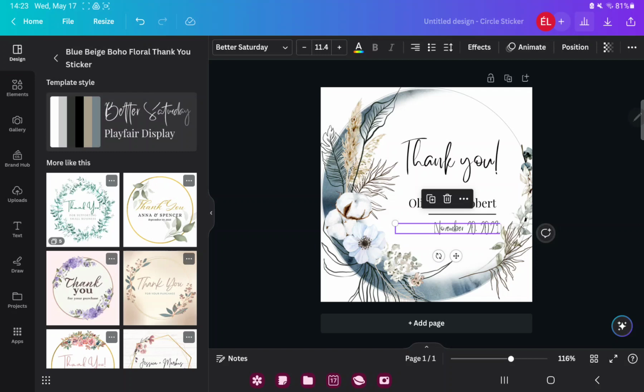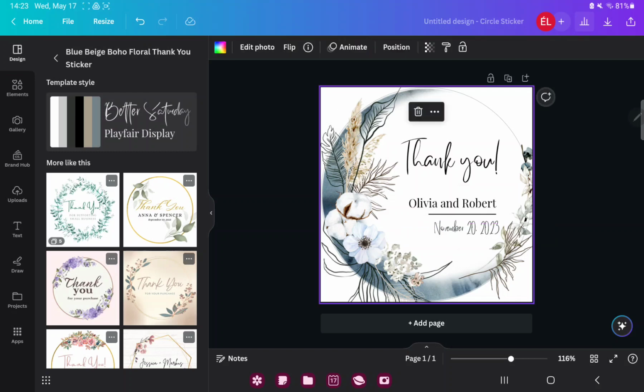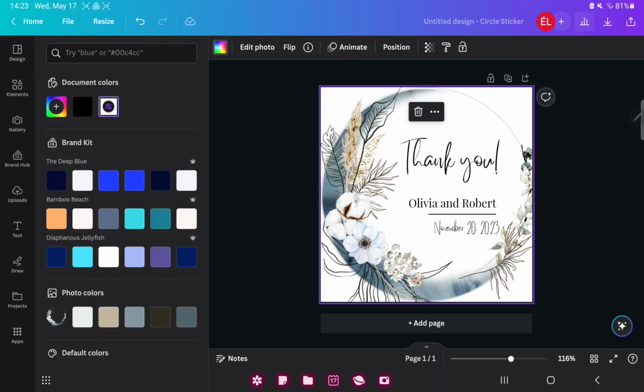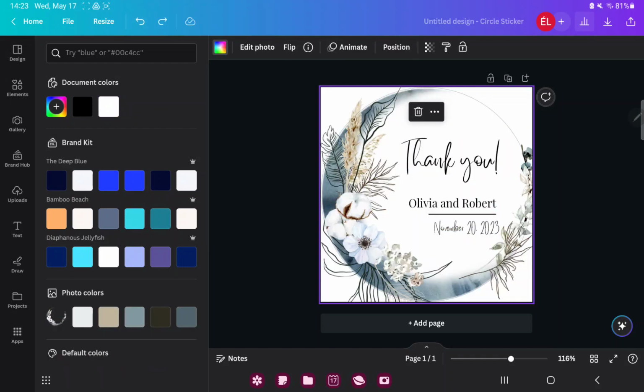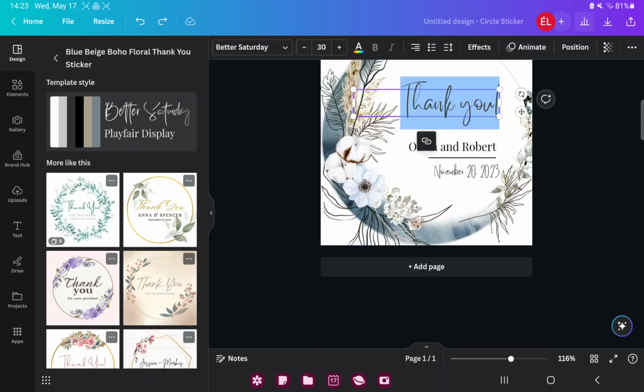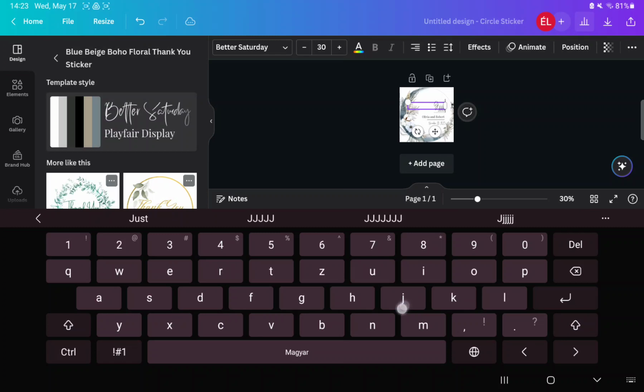If you want to change the background color, just click to the color scar icon next to the design section and just select another color. But now, I don't change the background color. So if you want to change the text, just click that, delete the text, write your text.